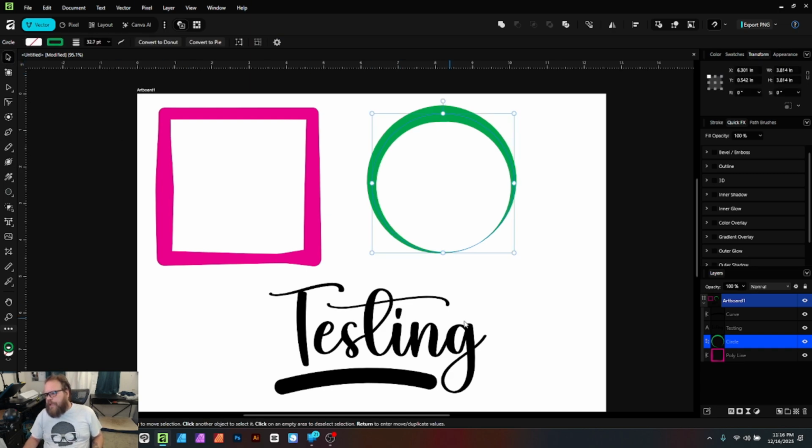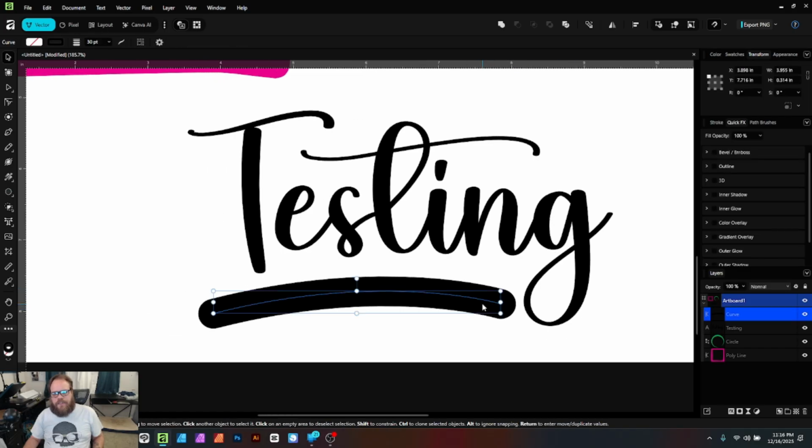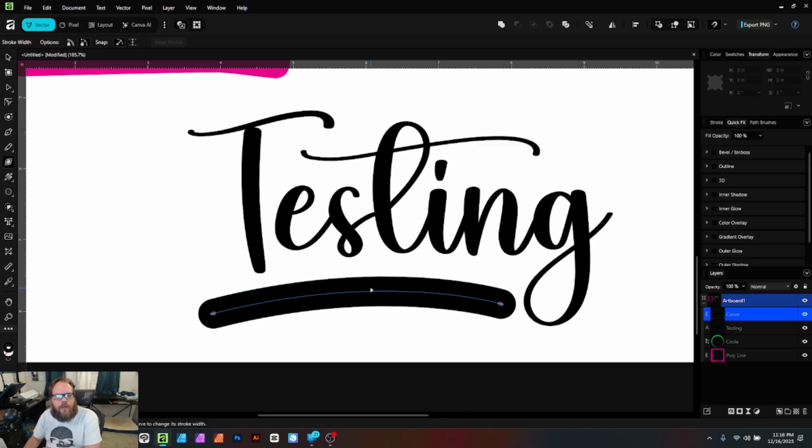Now let's go down and actually get some real world experience with this. Let's go down to this testing, and as you see, I made this stroke and I realized, oh crap, I drew this stroke and I realized I didn't want this to be just one solid width. I want this to also be a tail. So I'm gonna go here, I'm gonna go to my width tool. I'm gonna put a point in the middle, and I'm gonna put a point at each end which already forms, and I'm gonna push this down, and I'm gonna push this one down.